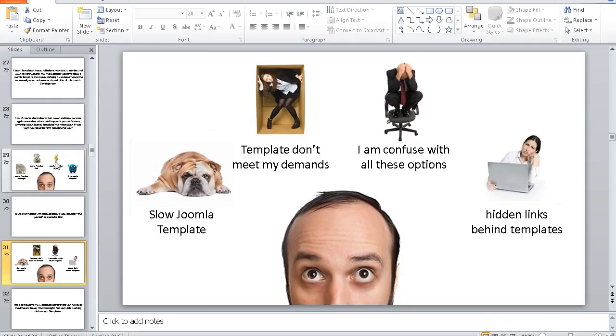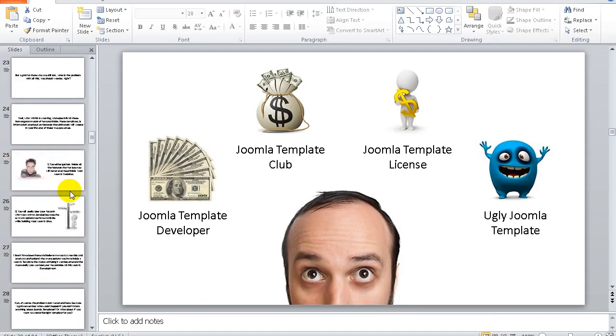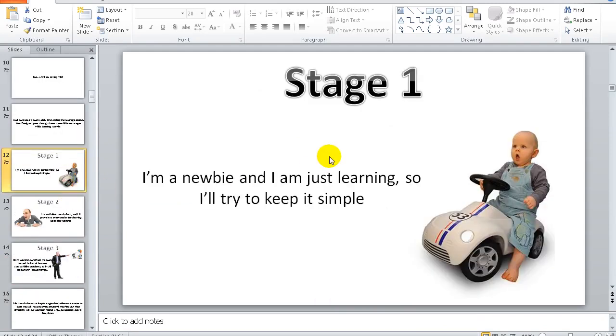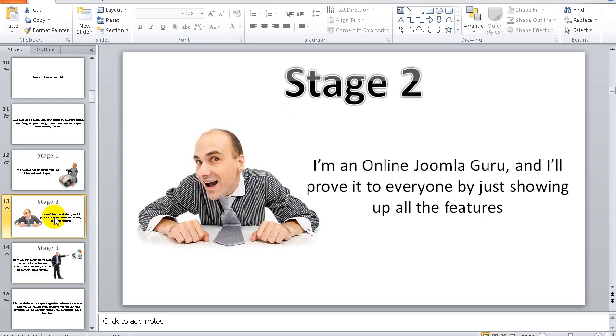Don't forget again, let me go back, and inside here let me show you the 3 stages that you already saw. Again, you can either be inside stage number 1 when you are just learning and you are going to be really happy with all the options the template developers are going to be offering you. And probably because you are learning, you want to build something simple at the beginning, okay? Then you go to stage number 2 when you start becoming familiar with Joomla and you want to actually prove to everyone else that you can develop basically anything you want behind Joomla. And this stage is going to be really great too.